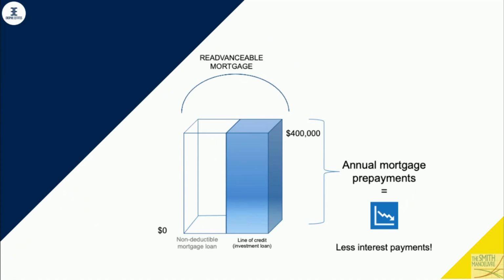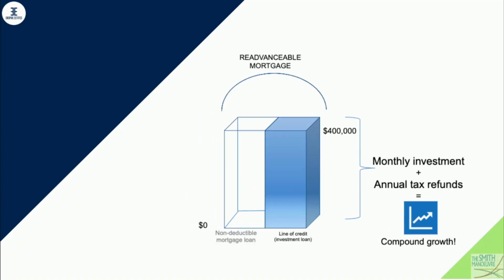With these refunds, I'm able to prepay the mortgage throughout the course of this conversion process, which means I'm getting rid of that mortgage faster. I'm paying less in non-deductible interest, and less is always better. In this monthly investment I've accomplished, plus these annual tax refunds, which get invested as well, I'm taking advantage of compound growth now rather than later.